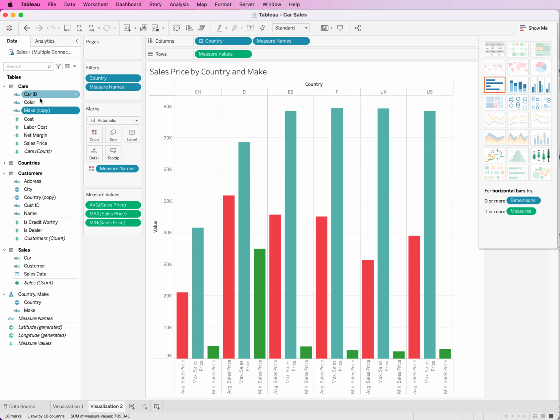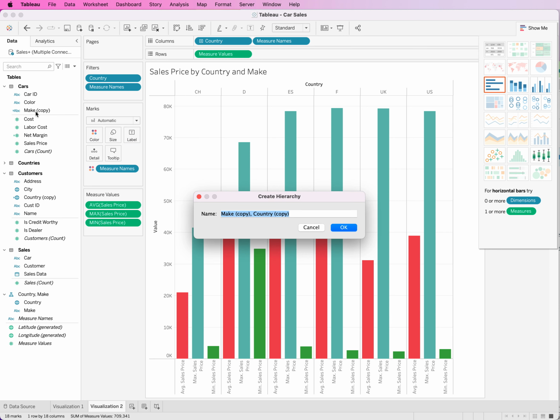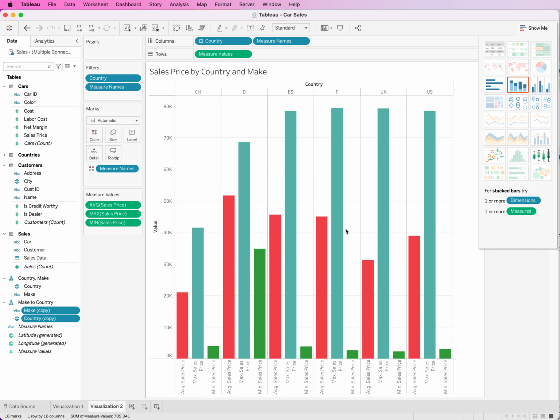And now we can create the hierarchy the same way, but rather than dropping make onto country, we're now going to drop country onto make. And we probably want to rename this new hierarchy, so something like make to country, and say OK. And you see we now have this hierarchy here as well.